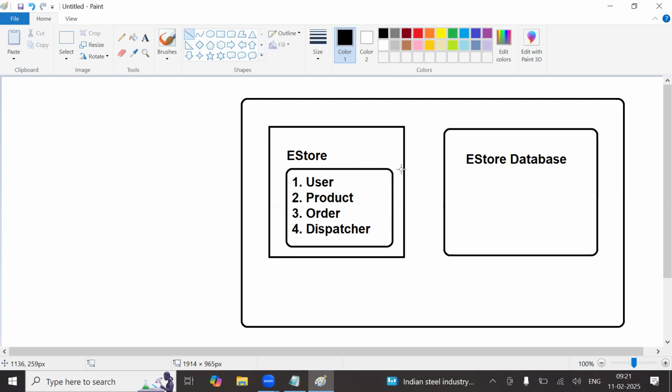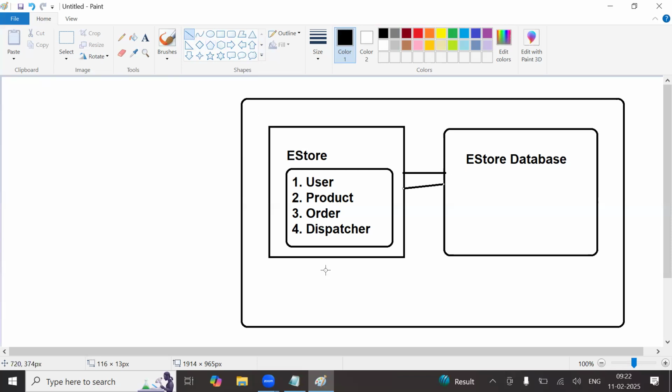Whenever I need to interact with this database, this eStore application will connect to it. If it requires data related to users, it will get it from the database, or insert data into the database. Like that product module, to maintain any products, any orders, any dispatcher, all this information is stored where? In the database.